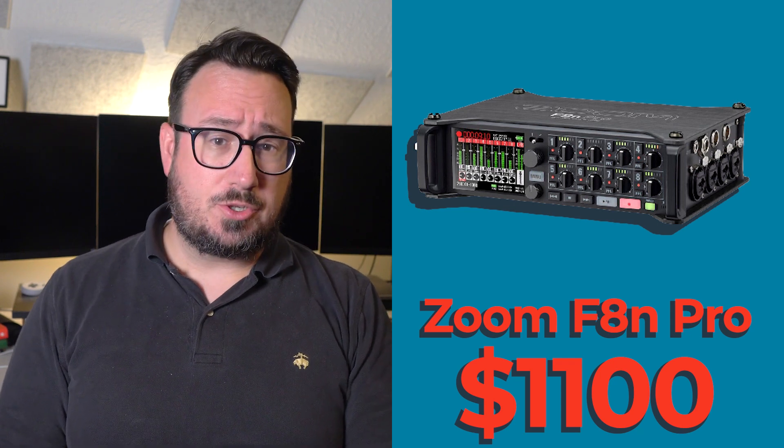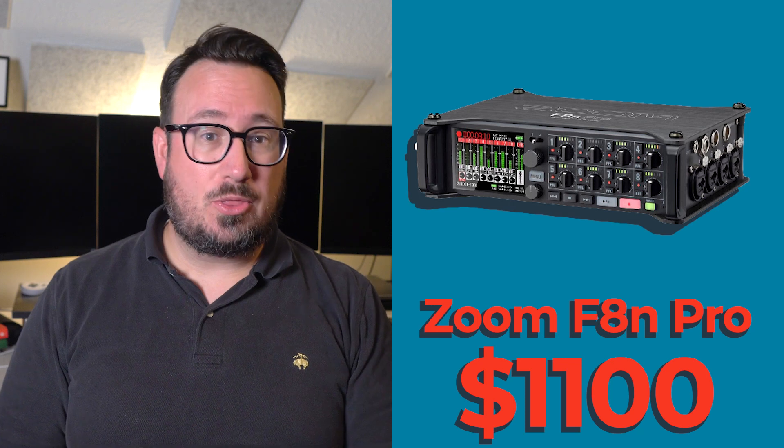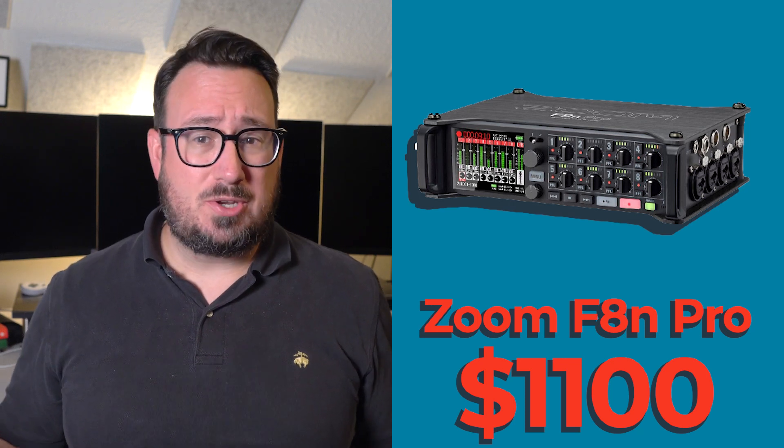Now, if you really want to flex, consider something like the Zoom F8M Pro. Unlike the RODECaster Pro, this is an actual professional tool — you can record in 32-bit float and manage your audio from an iPad or other smart device. I only advise going for this recorder if you have previous experience with other Zoom recorders and a good understanding of the technical capabilities, because it can do a lot and is used in everything from podcasts to professional movie production. There are also additional accessories you might need that you wouldn't need with the RODECaster Pro. This is probably overkill for most podcasters, but consider it if you're going to have a lot of people on your podcast.